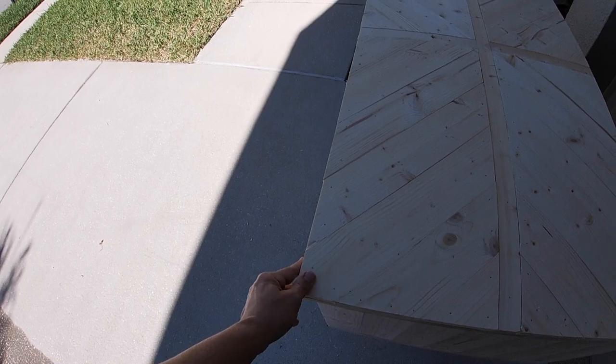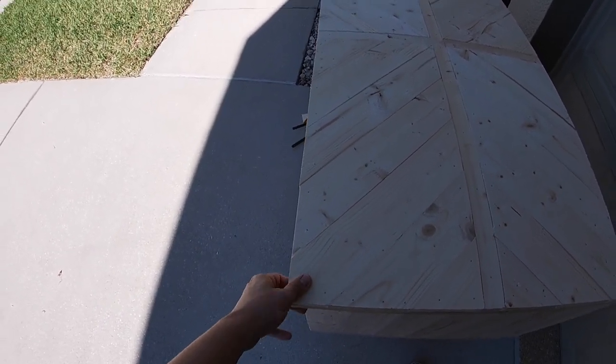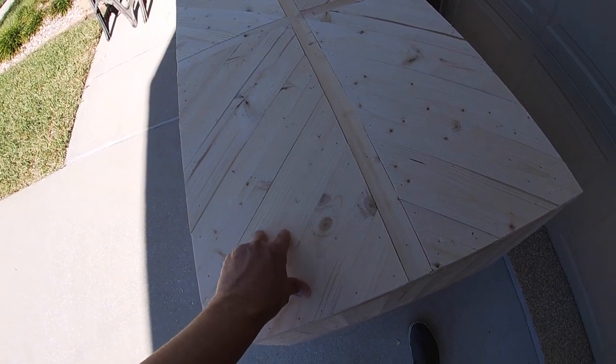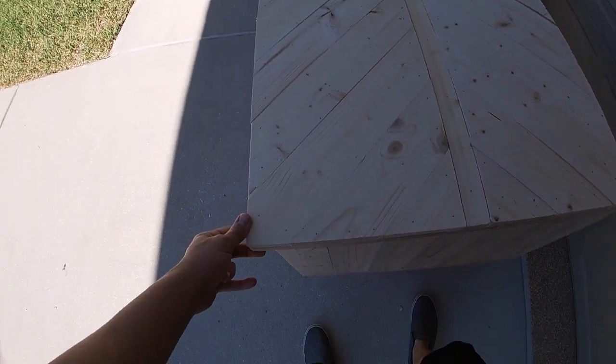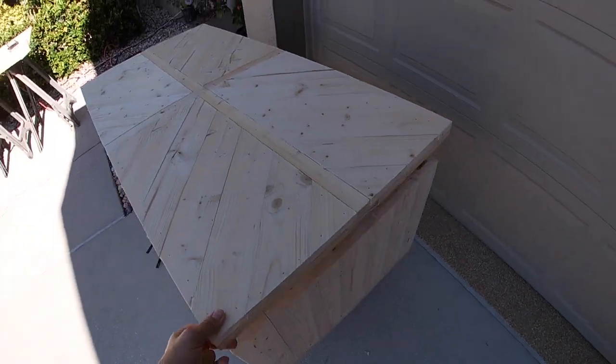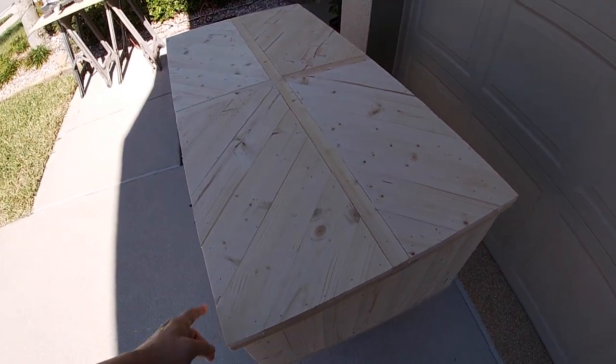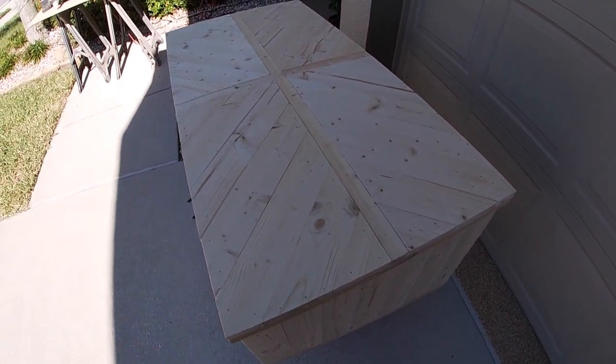I think I got the select pine for that, just because I wanted the finished edge to be a little stronger. The common boards like this are a little bit softer wood, so hopefully that doesn't affect the staining too much. But yeah, this is what we've got at this point. Looking like a pretty good little lid going on. So I'm going to go ahead and put that decorative trim around the edge.